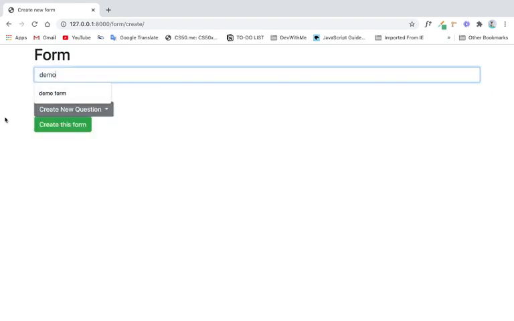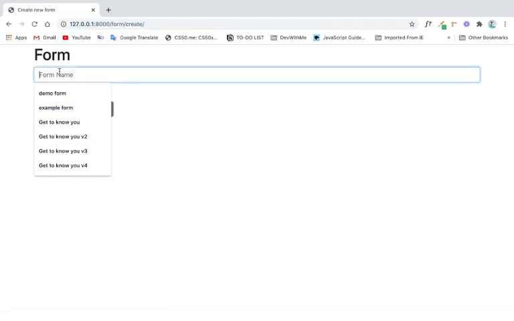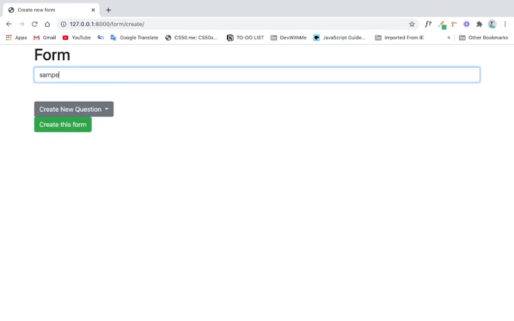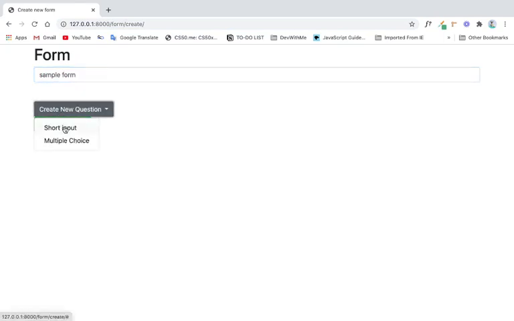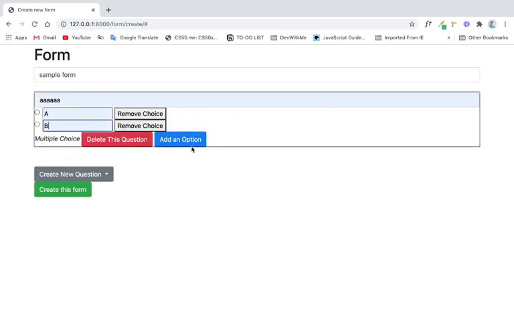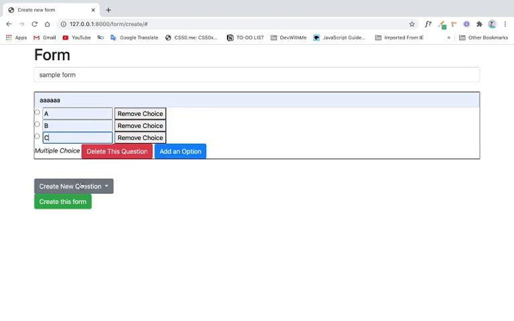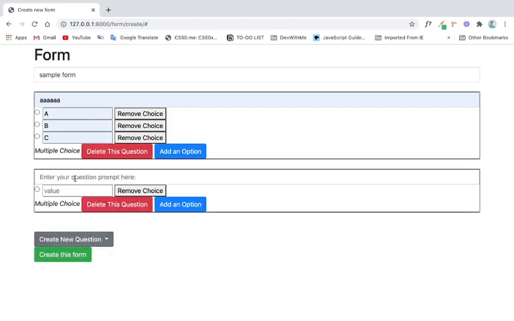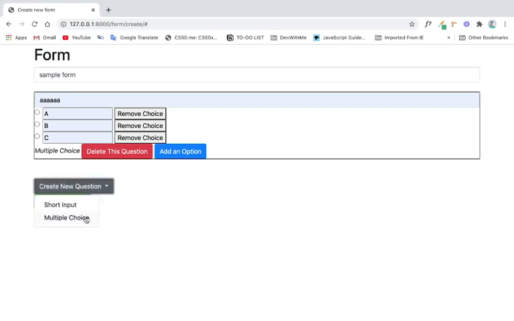So we create a form. We just create a simple form and create a question. So there are multiple inputs: option A, option B, option C. Let's create a multiple choice. Actually, wait. Delete this question.